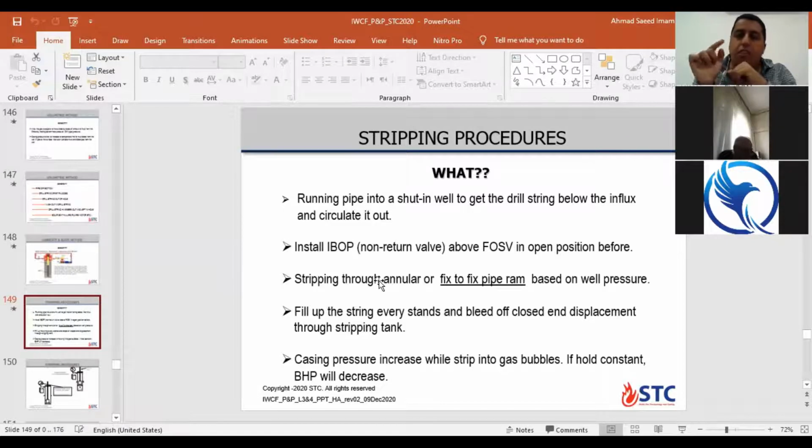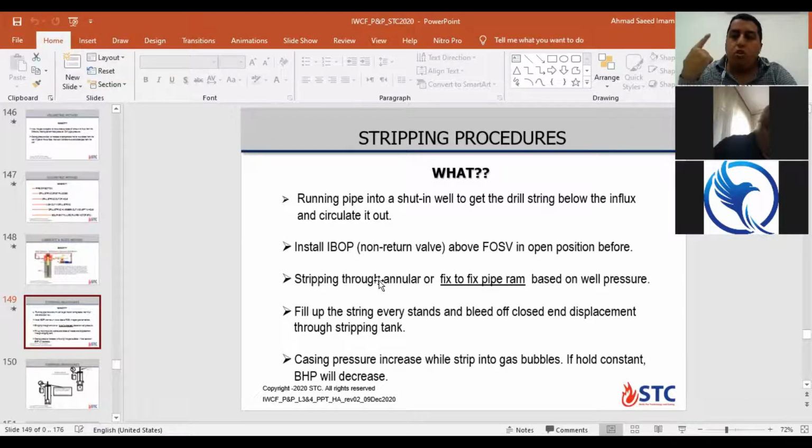And if the influx in the hole is gas, you need to use the volumetric method to control the migration of the gas. Plus, you need to bleed off from the hole also the closed-end displacement. So you have two volumes to bleed off: one volume to the stripping tank and another volume to the trip tank.